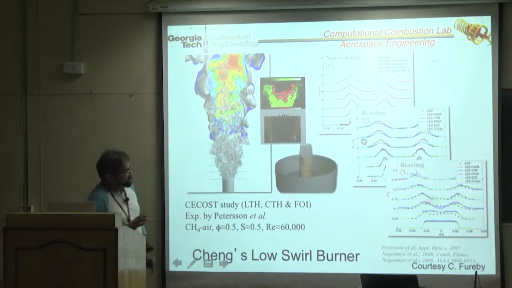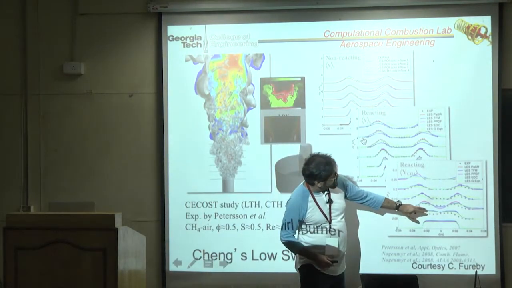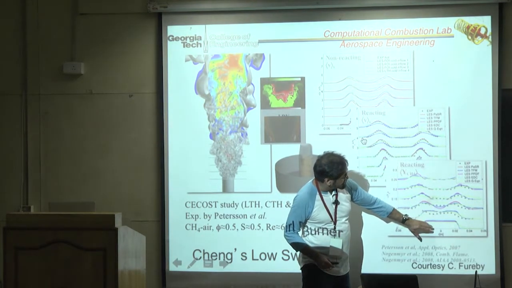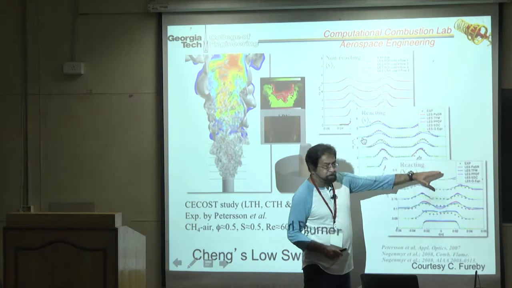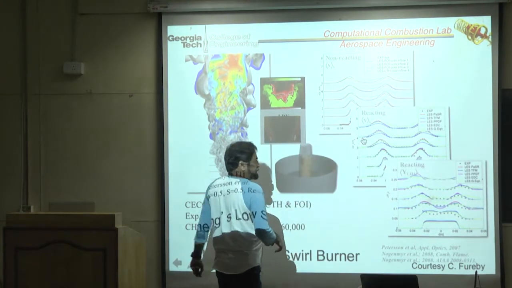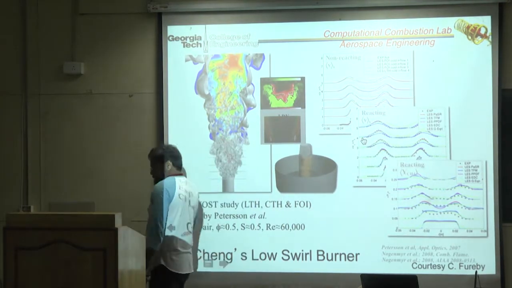You can see, although the pictures are so crowded I wanted to have them blown up, that the G equation type models and EDC type models really start to have a lot of errors very quickly. The partially stirred methods seem to be the best, and the thickened flame also seems to work, because this is a premixed system.